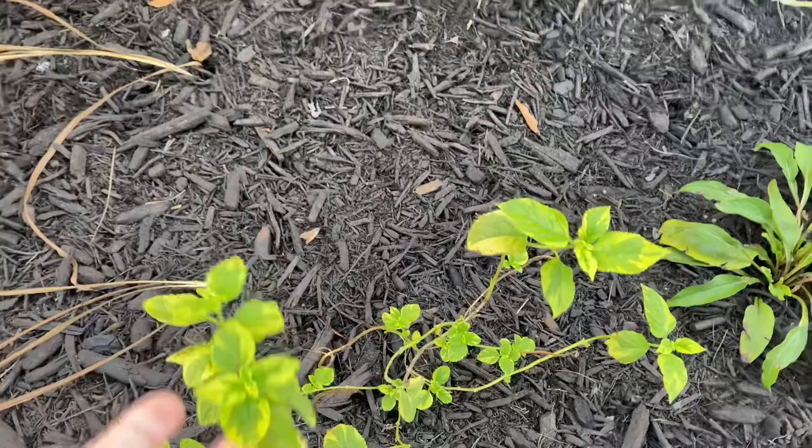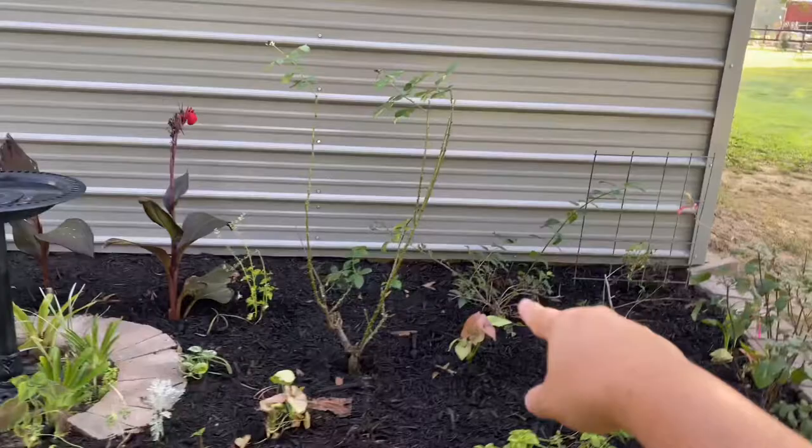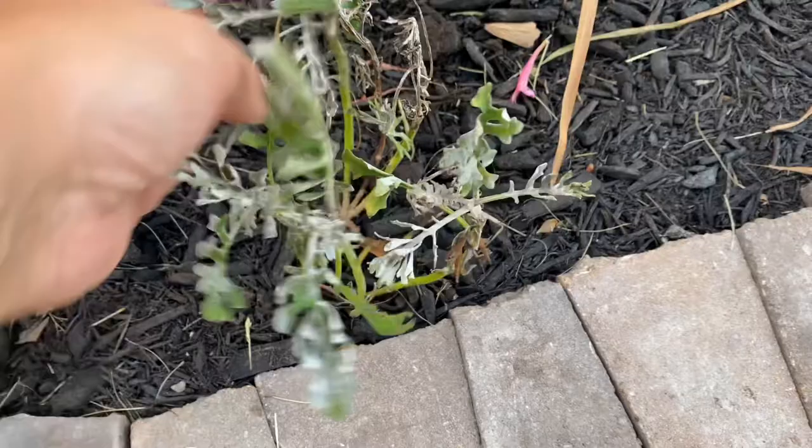Another Lantana Samantha, another Syngonium, another Forsythia. So if you stand back kind of here, I have this big Forsythia there, and then back there, another Forsythia that'll get big. And I think they'll benefit from afternoon shade. They're usually full sun plants. Here's a dusty miller that I've been doctoring back to health. I've had this one probably 6 or 8 months. It was just sitting in a pot.